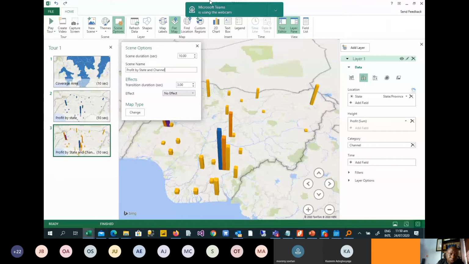Now this is a nice report. At the end of this, I can continue to build this scene. There's no end to my scene, but I want to stop on the third scene because I have 10 minutes more. Once I'm done, I can convert what I've done into a video and send the video to somebody and narrate my voice over the video. I can even do a live presentation. This is 10 seconds, 10 seconds, 10 seconds. So give me 30 seconds to present this to you.